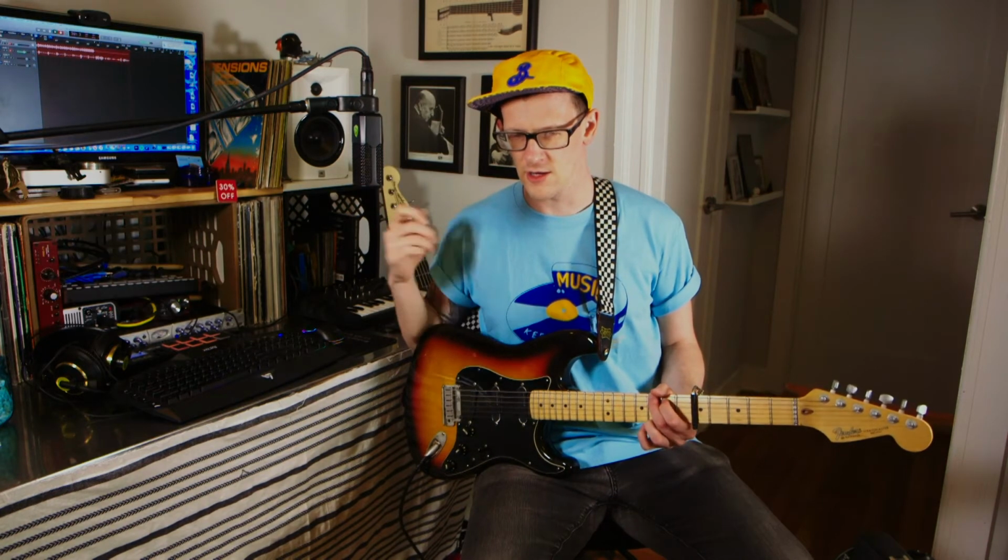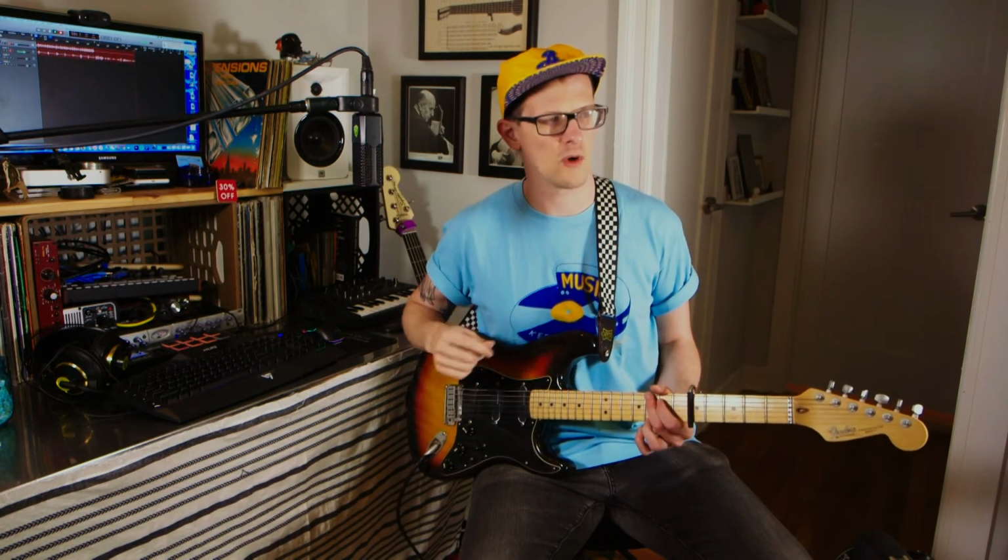And then we go back to the G major chord for just 2 repetitions of 4 strums. Let's just hear that quick little bit. Count of 4, and then I'll count the 1, 2 repetition. 1, 2, 3, 4. 2. And then the whole pattern repeats throughout the song.